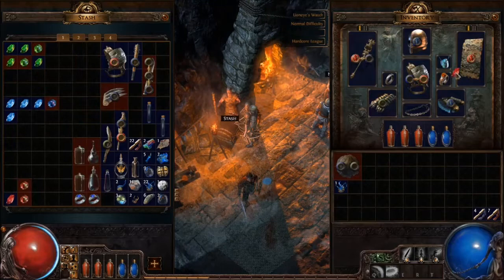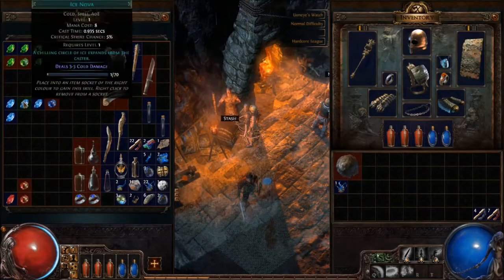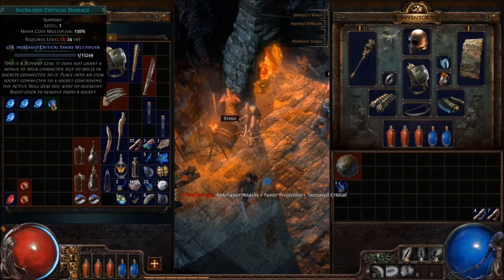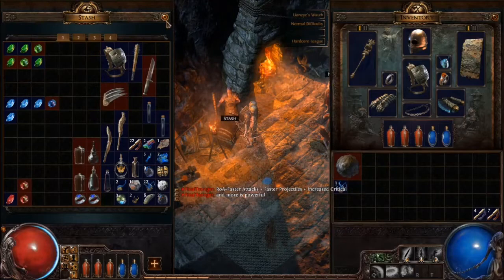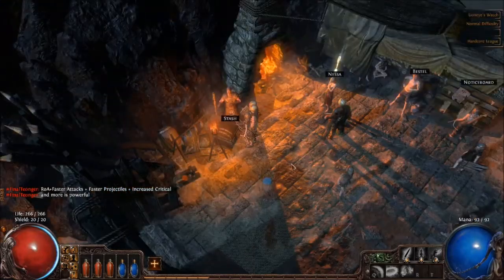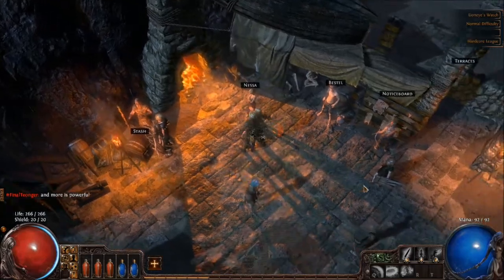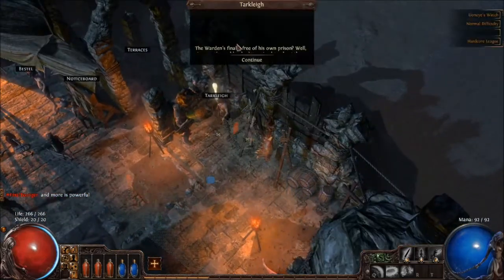Maybe it was Molten Shell that I wanted. Yeah, we can try Molten Shell. I kind of wanted to try it before. I think it's going to require some intelligence too, so I'm not sure how that's going to work. Let's see here. We do have another support gem, increased critical damage. We have faster projectiles and fork, but those don't do us a ton of good here. So we'll get some more quest stuff in a second. I think I'll just sell the unidentified Goat Warden's buckler.